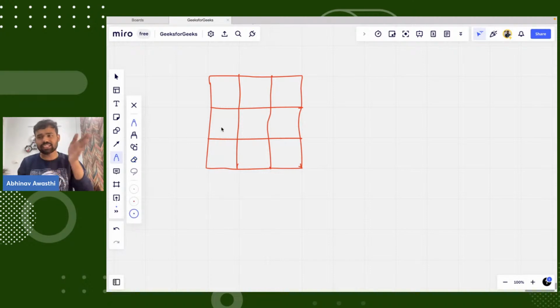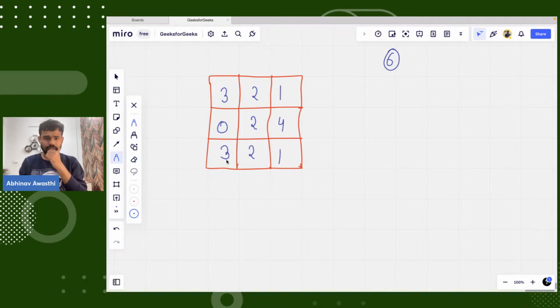First fix a 0. Let's say we will have a 0, and let's fix a sum. Let's say the sum is 6. So how can it be done? First check diagonally, and then we also have to check the others. Let's say 3, 2, 1. The sum is 6. Now here is 2, 2, 2. Sum is 6. Here is 4, 1, and 3. Okay, so we have got the matrix. You can see here.